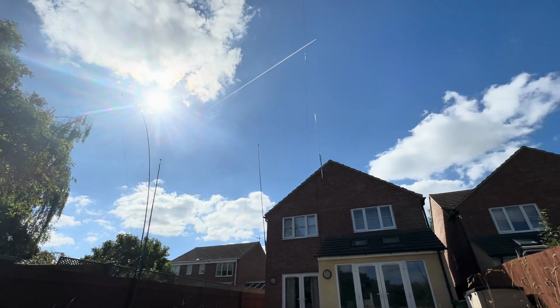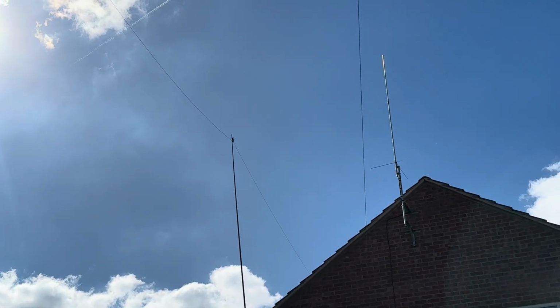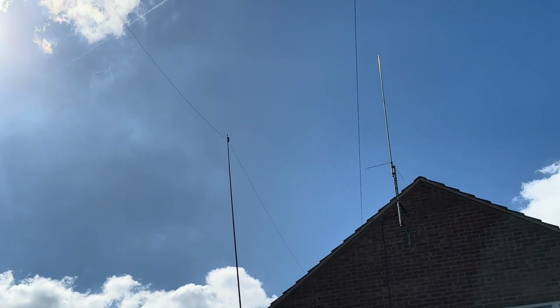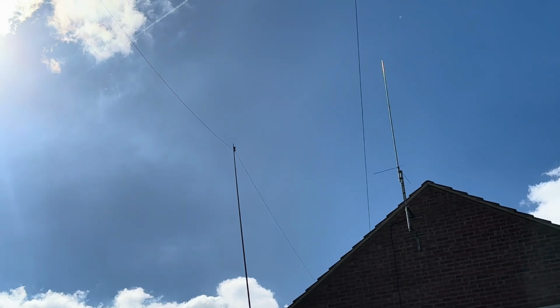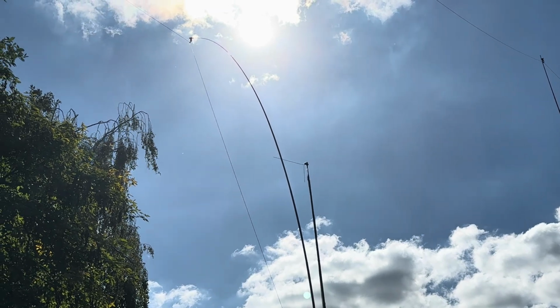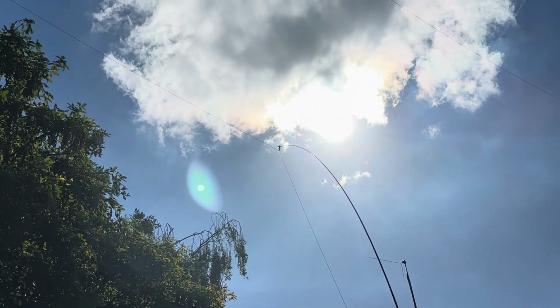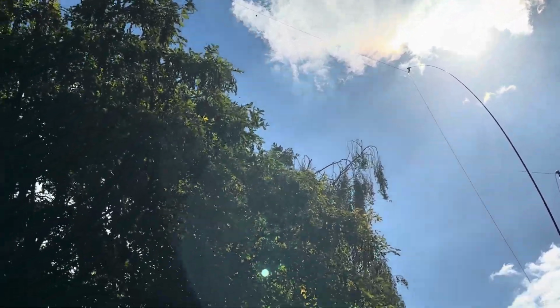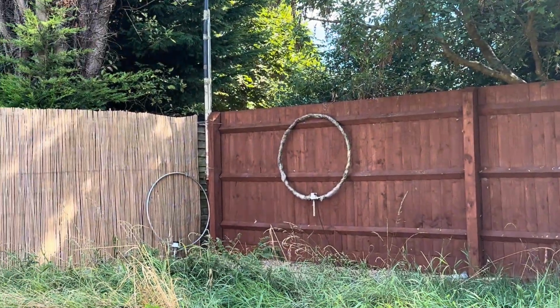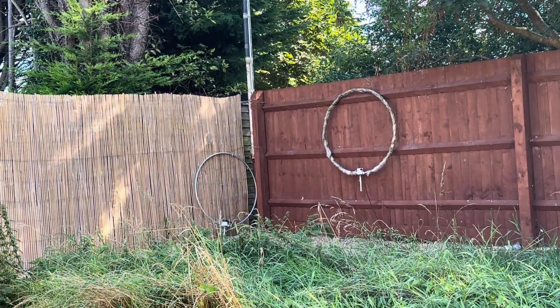One of the members of the club recently had his tower collapse and damaged some antennas on the way down, and I jokingly said to him that happens to me from time to time, but it usually involves buying a new fiberglass pole or two and some cable ties. So when I do get a failure, it's usually pretty straightforward. But yeah, it is nice to not have to do anything in preparation for the winter.